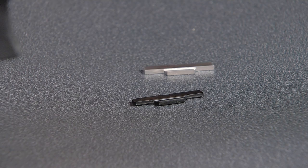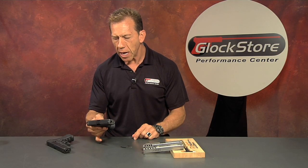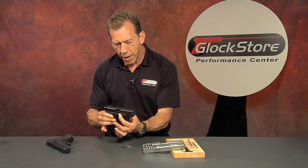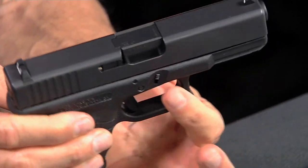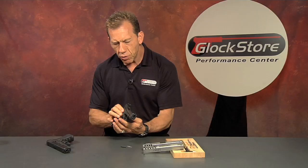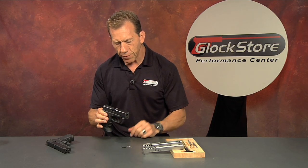Today I want to talk about a part that is in every Glock that is extremely important but overlooked by most. It is the slide lock lever, also known as the takedown lever. And as most of you know, the Glock takedown lever or slide lock lever sits right here in the gun, just under the barrel. It is used to take the gun apart, taking the slide off of the frame.